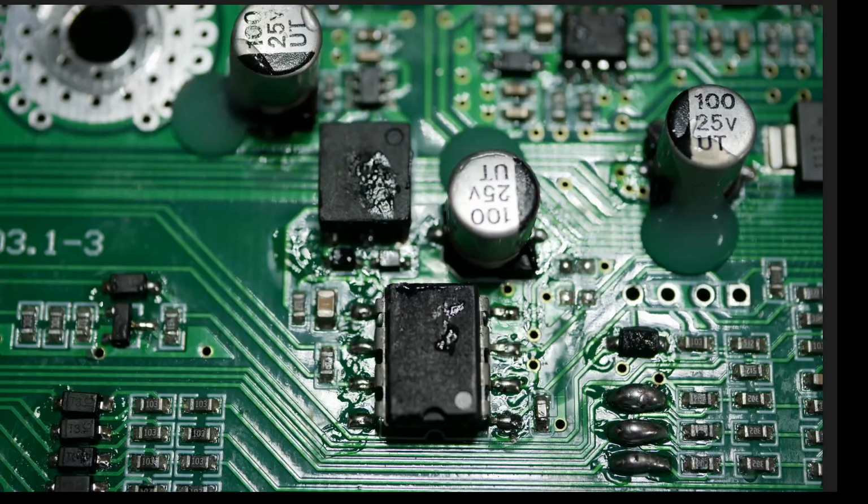So here is that through-hole chip that is surface mounted. And again, you can see all the flux around it. You can see goobers on top of it. You can see whatever this thing is. I think that's some kind of an isolation transformer. But again, all this stuff was replaced. This capacitor was replaced. All those components blew up. They got replaced. This diode blew up and got replaced.